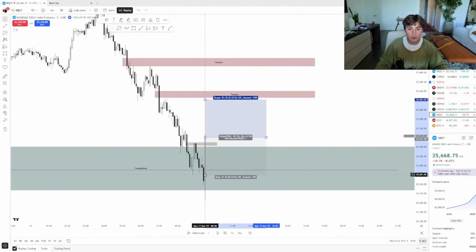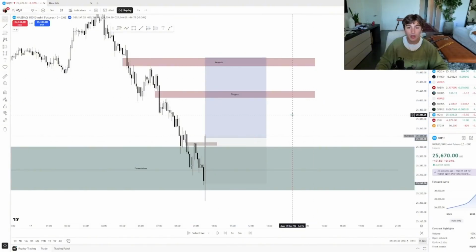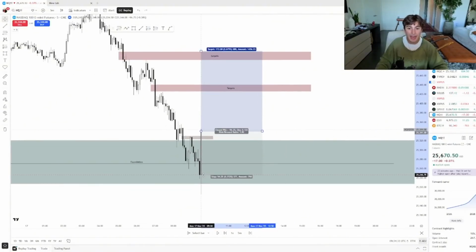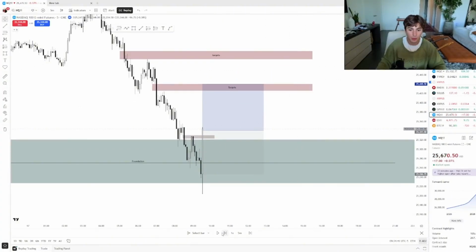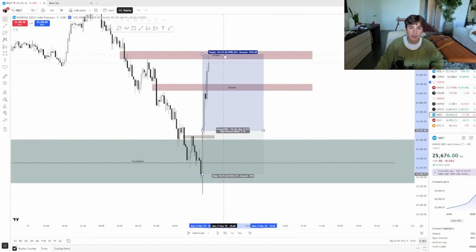So then that's where we could formulate a trade like this, where we can long towards these levels because they act as a magnet for price. I anticipate that price is going to go here. I typically wouldn't go for a crazy RR trade like that. I usually just go for 1-to-1. But in this case, I would see something like this and be like, oh, this is a great trade. It plays out even up to here.